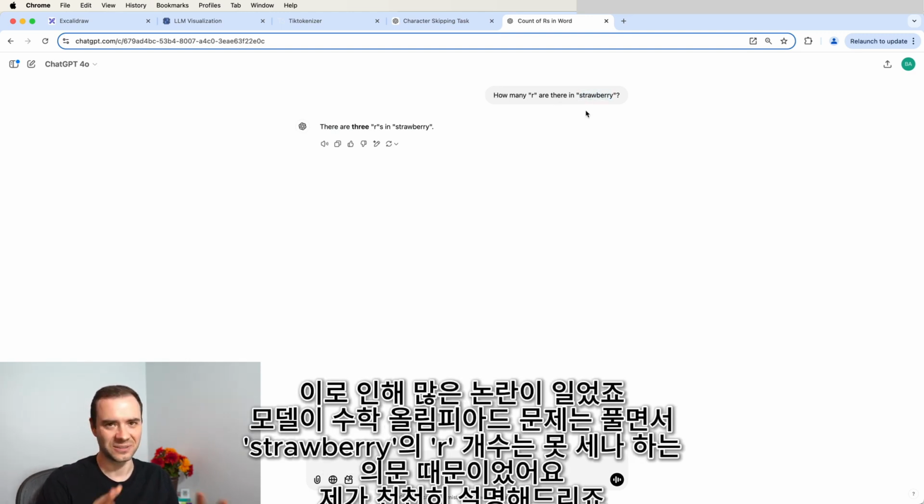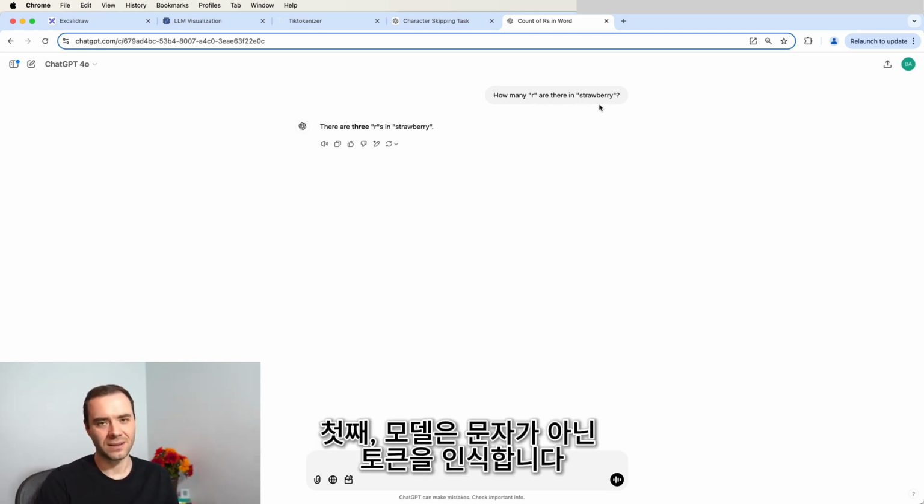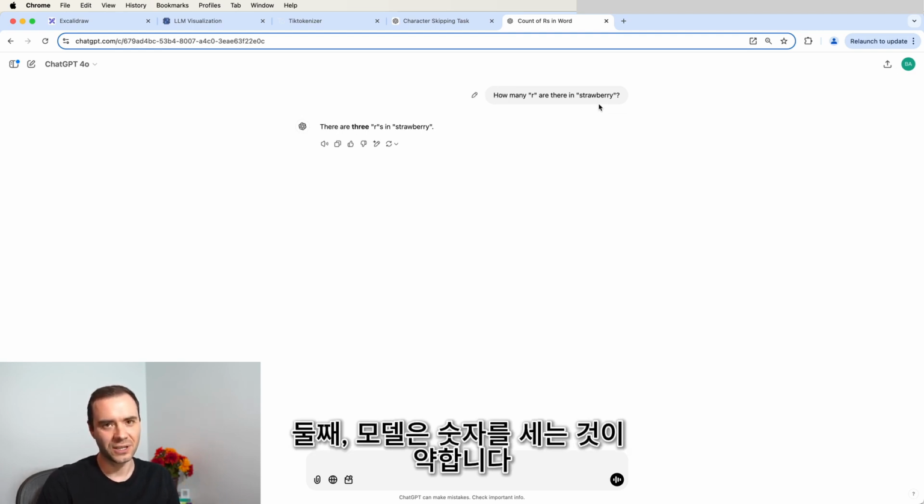And this caused a lot of ruckus, because, is that a word? I think so. Because it's just kind of like, why are the models so brilliant and they can solve math Olympiad questions, but they can't count R's in strawberry? And the answer for that, again, is I've kind of built up to it slowly, but number 1, the models don't see characters, they see tokens. And number 2, they are not very good at counting.